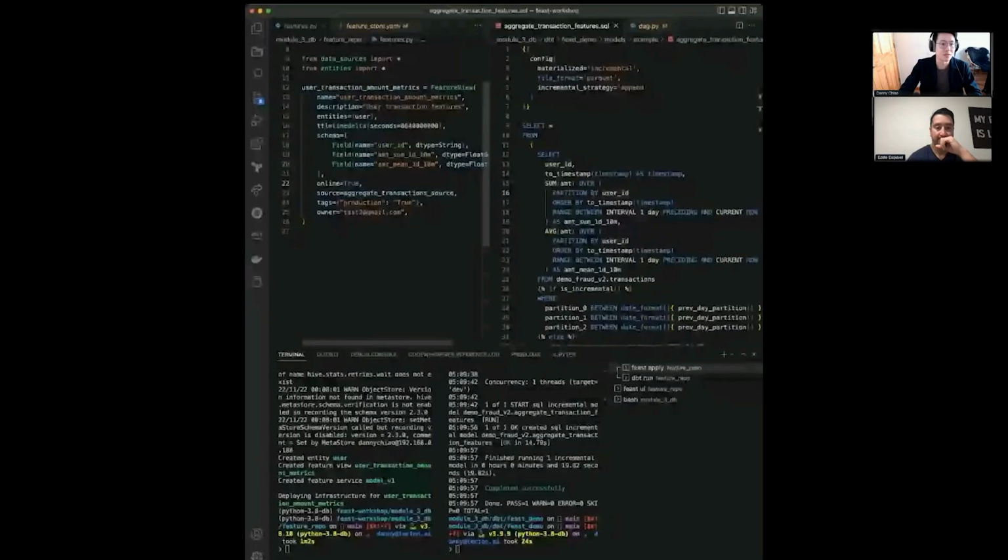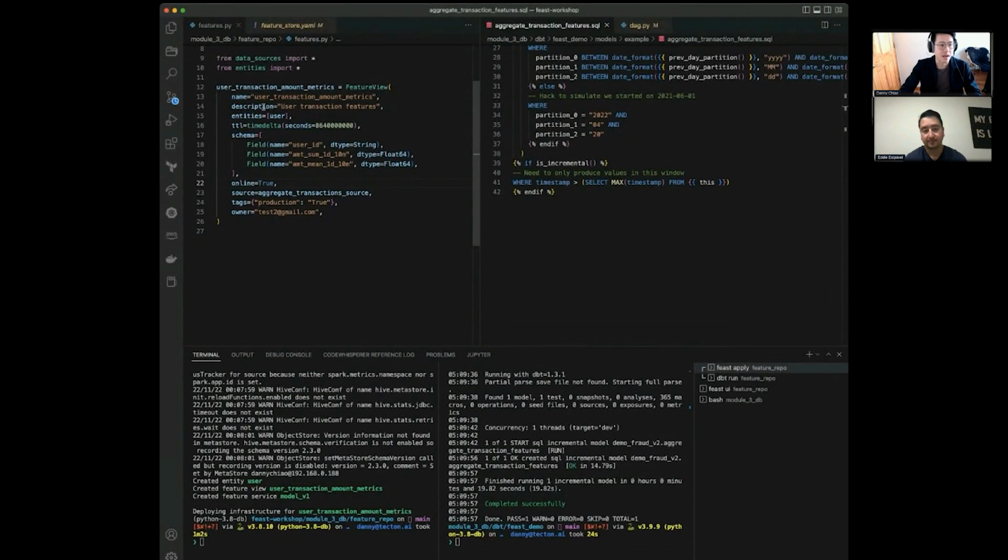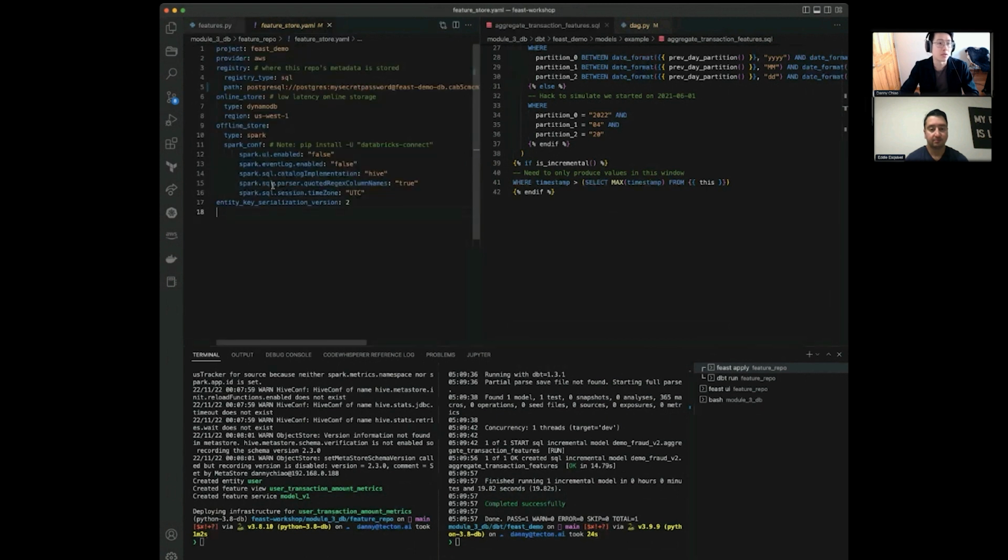Okay. So cool. You can see on the left-hand side, that's the exact same thing that we were just looking at, that feature view definition, which is the Feast concept of the object of the view schema. One additional thing you can see here is roughly how much you configure Feast. In here, you can see that there is a concept of the registry. That's where we are storing the metadata about all your features. There's an online store, which we use under the hood as your low latency online storage. And that's primarily used for model inference, right?